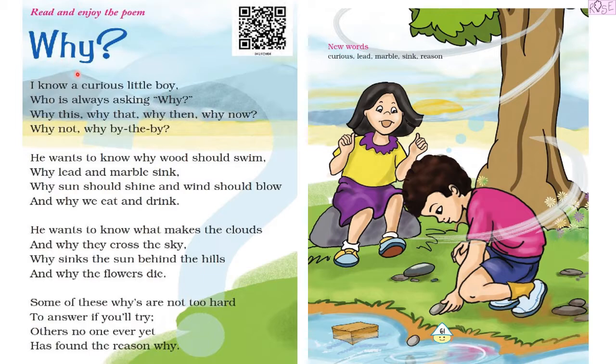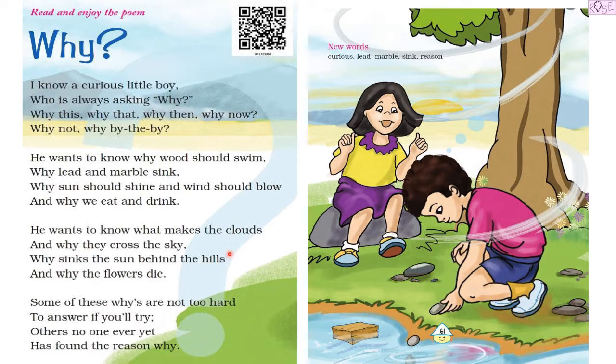Let us recite the poem once again. I know a curious little boy who is always asking why. Why this? Why that? Why then? Why now? Why not? Why by the by? He wants to know why wood should swim, why lead and marble sink, why sun should shine and wind should blow, and why we eat and drink. He wants to know what makes the clouds and why they cross the sky, why sinks the sun behind the hills and why the flowers die? Some of these whys are not too hard to answer if you'll try. Others, no one ever yet has found the reason why.